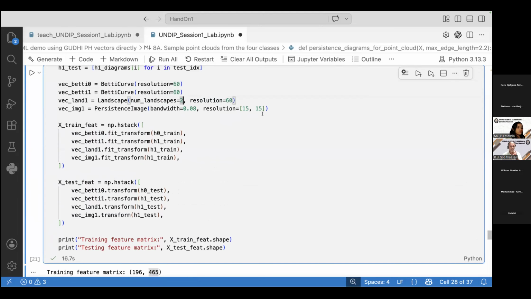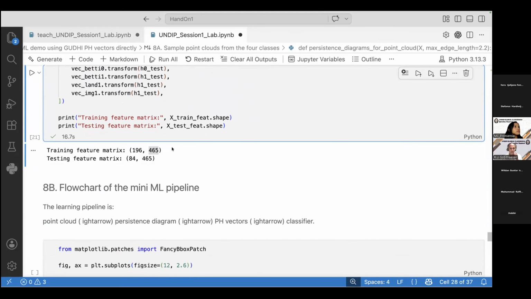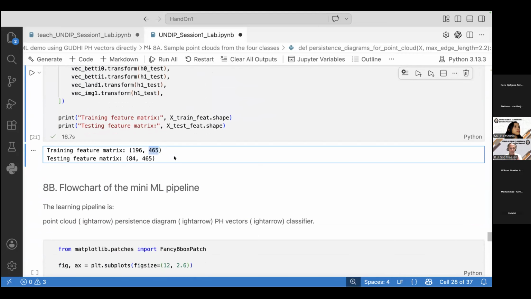I have two landscapes, so it's 120 there. My resolution per persistent image is just 15 times 15, which is a pretty huge number. We flatten this persistent image and then concatenate. That's how we get 465, a long lengthy vector.